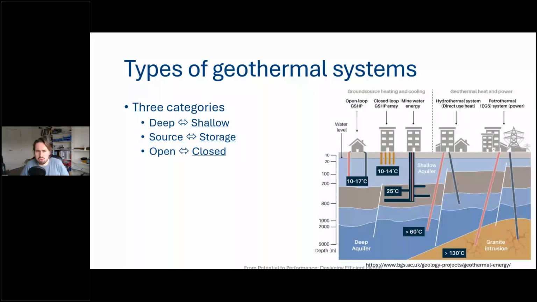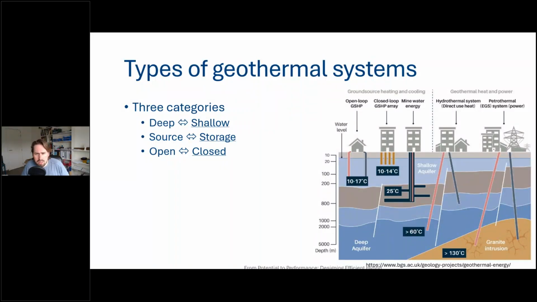So we use ground source heat pumps. We can use passive cooling or free cooling. Whereas as you drill deeper, you can actually use the heat directly from the ground. So that's not what we're going to talk about. We're going to talk about shallow storage systems, which are also closed. So we are going to talk about what's called BTES, borehole thermal energy storage, or Borefields, which are actually holes that are drilled into the ground in which a heat exchanger is placed, a U-tube, a coaxial pipe, through which fluid is circulated, by which we can exchange energy with the ground.